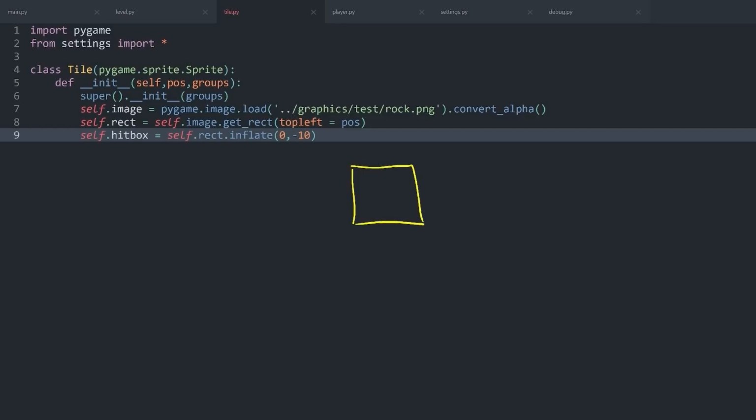This is our original rectangle. And now our hitbox is going to have the same center, but now on the top and the bottom, we are going to have a 5 pixel because we specified -10 up here. And -10 makes the entire thing shrink by 5 pixels on each side.